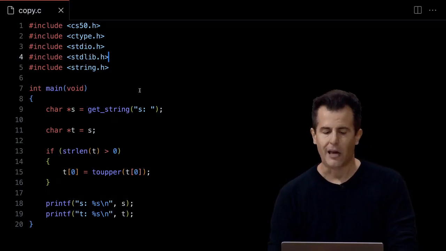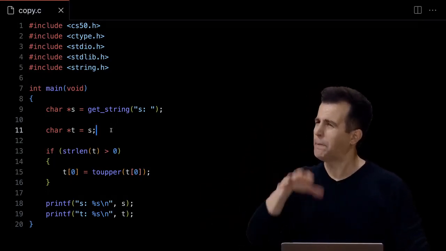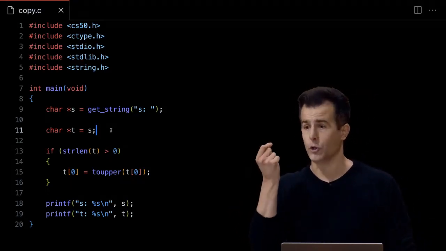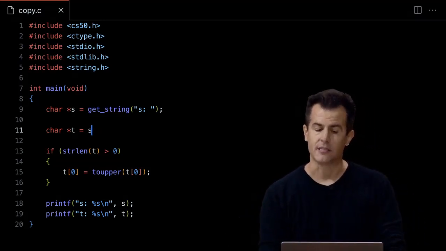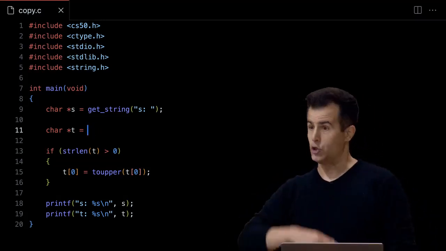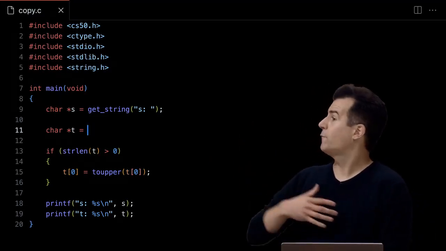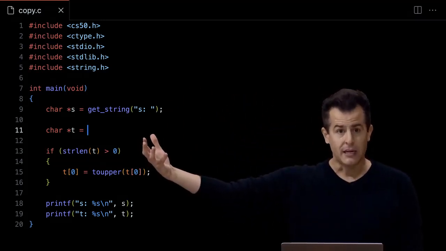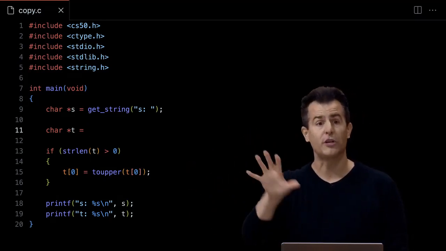So let's focus now on line 11. Line 11 is where I went wrong before, because conceptually I want to copy the whole string, but of course I'm only copying, modestly, the individual address. So how do I copy the whole darn thing? Well, what I need to do is this. When I declare t to be the address of something in memory, why don't I set t to be the address of a free chunk of memory? So let me ask the operating system, give me this many bytes, tell me what the address is, and I'm going to store that in t initially, just so I know where there's free space for me.